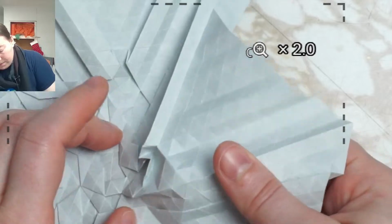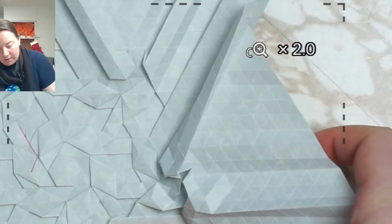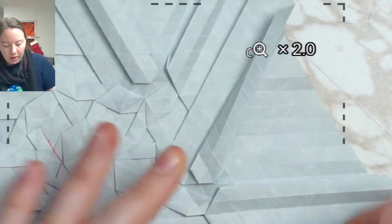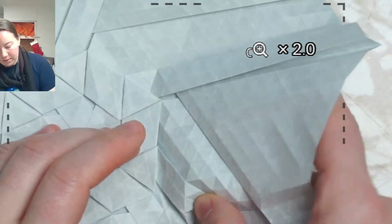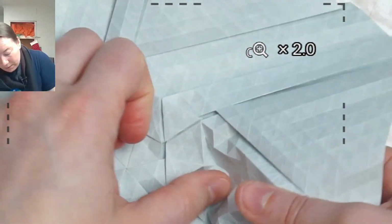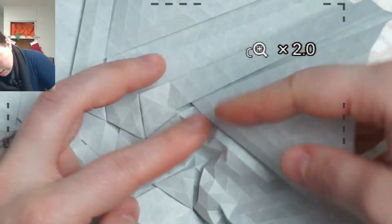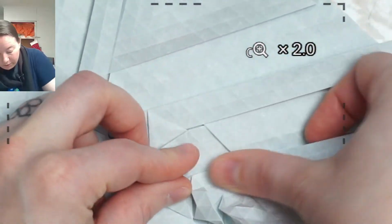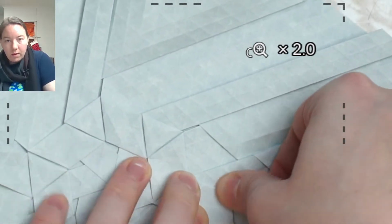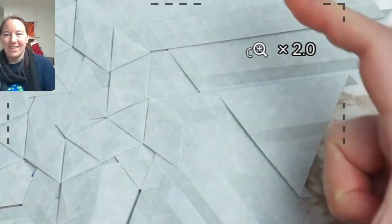And really this step could be done as you add the third pleat of the hexagon. The particular order is not super important. And I'm going to repeat those same steps again, making sure not to undo twists that are already existing as I put in my new twists. And, you know, also trying to stay on screen for you.